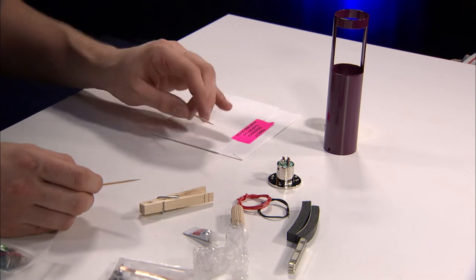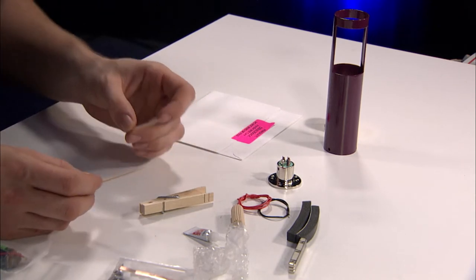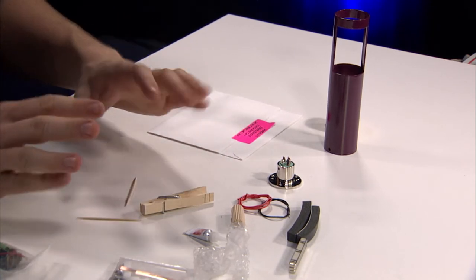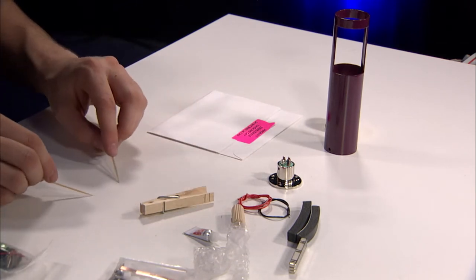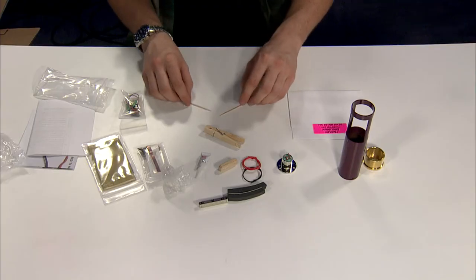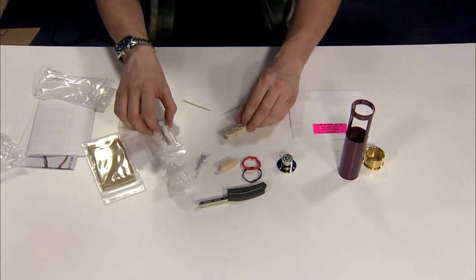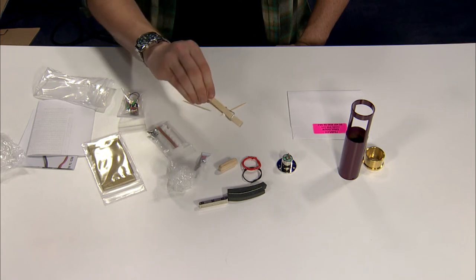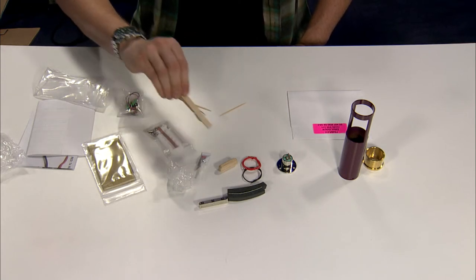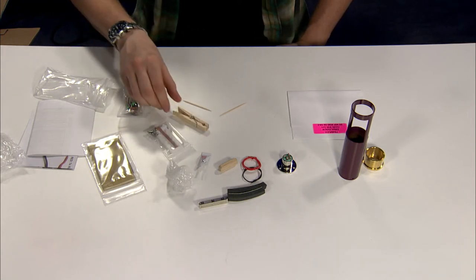So, the main thing about the ribbon material, which we'll take a look at in just a second, is you really don't want to touch it. You don't want to get your finger oils or anything else on it. So, when you're manipulating the sheet, you can use these toothpicks to move it around. And then, when you're actually installing the ribbon, once you have the ribbon built, you can use this to move it around and lay it in place and stretch it and install it.